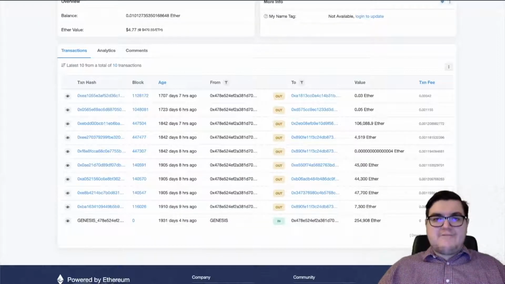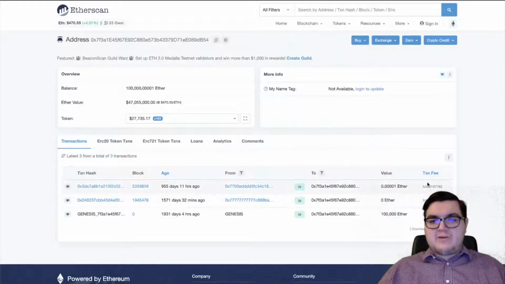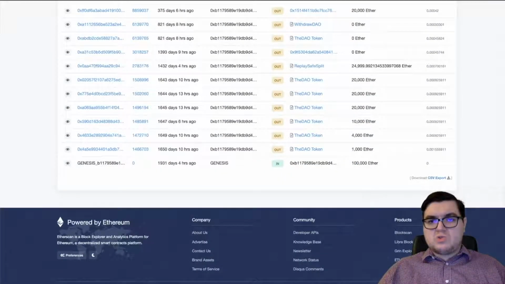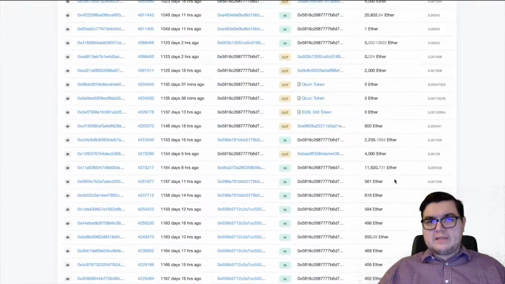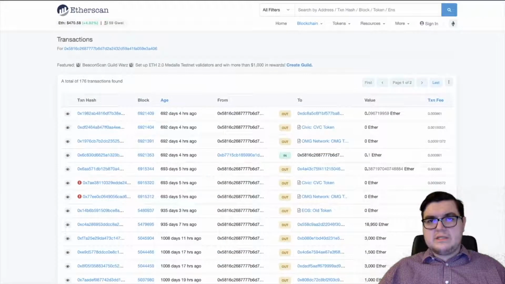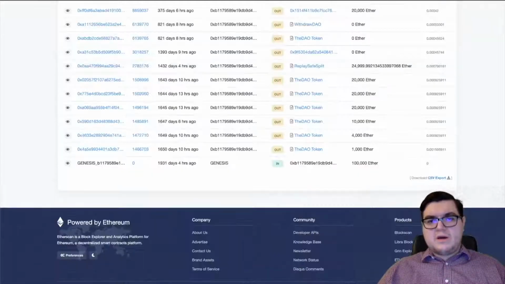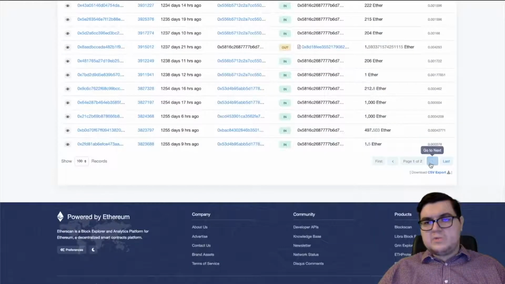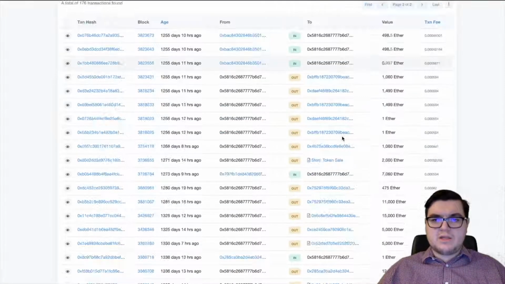So this is definitely a whale over here. Here we have another address, 100,000 Ethereum. Here we have 100,000 Ethereum as well. This individual now has a lot of action. As you can see, these two, there wasn't much going on over here. This one had more. They were investing in DAO. And this one has 2 pages, so there's actually something going on.